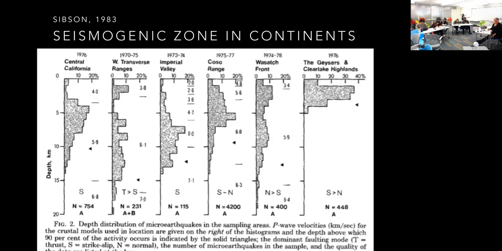So this figure is from a 1983 paper where he starts defining what the seismogenic zone looks like in the San Andreas Fault. So this is a plate boundary fault, but it is a continental transform, and it is subvertical, and it's several hundred kilometers long, and the thermal structure and the composition of the crust, it being a continent, varies on much shorter length scales than that.